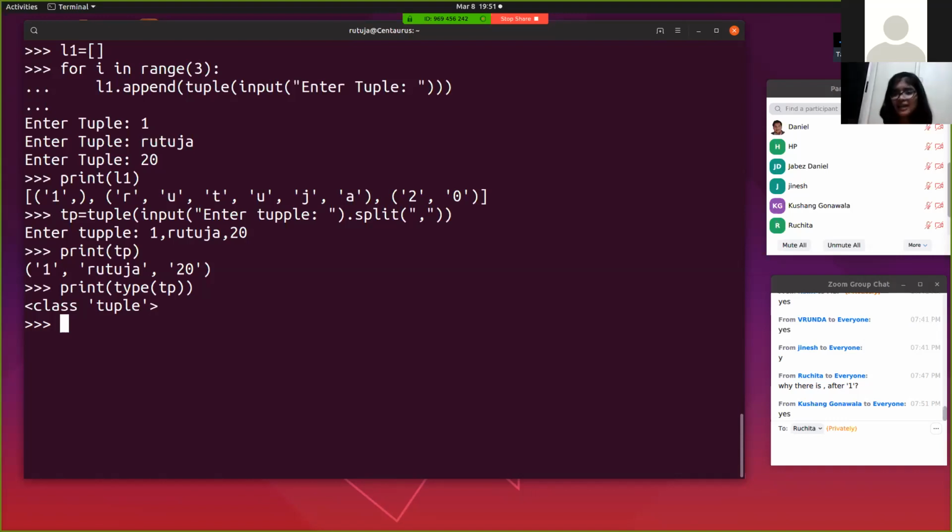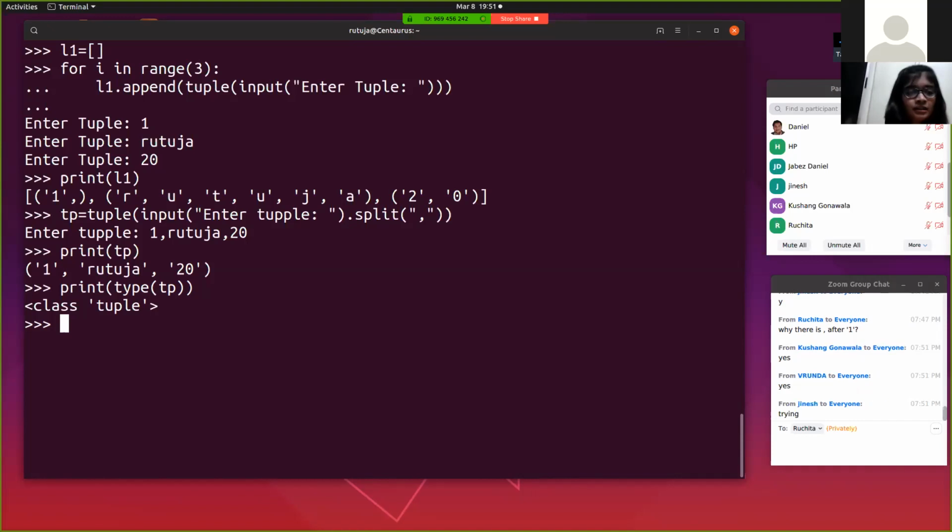And there is one question from Ruchita: why is there a comma after 1? You mean here, Ruchita, if I'm not wrong? Jinesh is trying. Yes, Jinesh, that's the spirit. Actually, I want that from all of you. Keep trying. Python is pretty easy compared to other languages. So if you keep practicing, trust me, you will learn Python within this complete month. You will be a pro in Python, trust me.